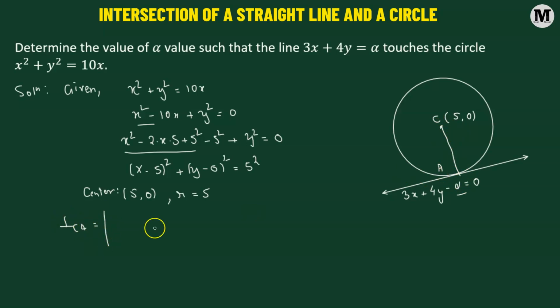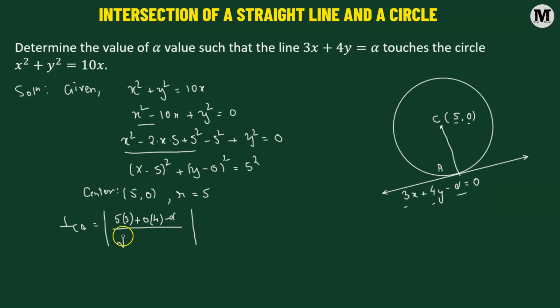So here we'll do one thing. We'll take the absolute value, and we'll have to take a ratio inside the absolute value. In the numerator, we'll start with the x coordinate of the center C. So that's going to be 5. This 5 will get multiplied to the coefficient of x of the line. So that's 5 times 3. Added to, next we take the y coordinate of this center. So that's 0. 0 will get multiplied to the coefficient of y of the line. So that's 4. 0 times 4. Then we have the constant term minus alpha.